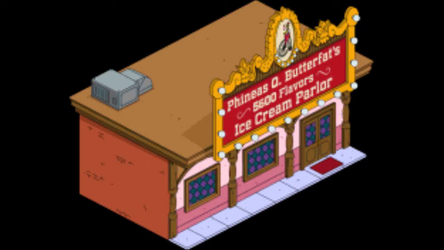Now, the only problem I have with it is there is another version of the restaurant where it has a big ice cream cone on the top. I would like it if they had added that one personally, or maybe like a skin. That would be kind of cool, or maybe just a completely different restaurant. I wouldn't mind two Phineas and Q Butterfats if one was completely different. I'd like to see that, but apart from that, I think this building is really, really cool. Again, it's an ice cream parlor that sells ice cream, and I just think it was cool.